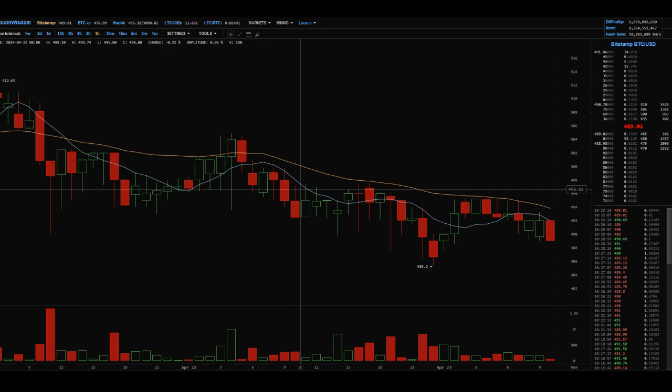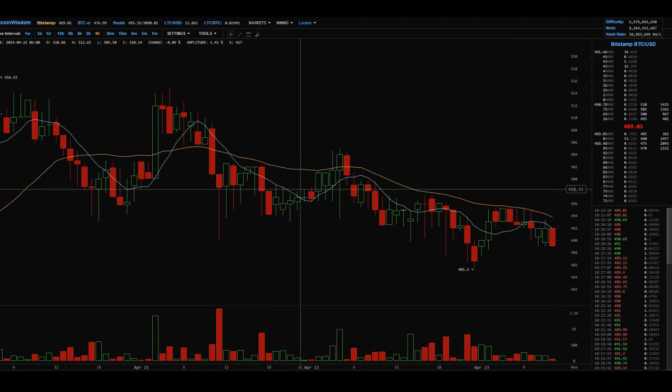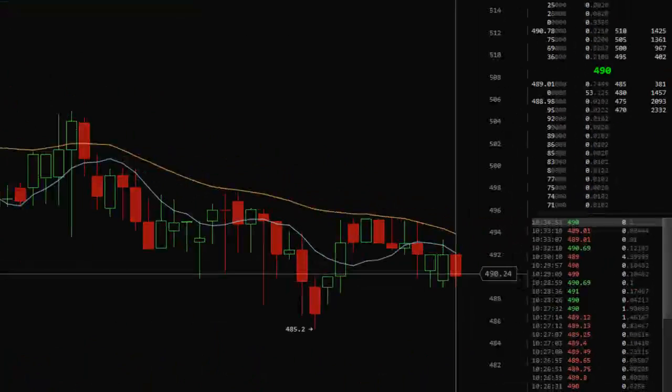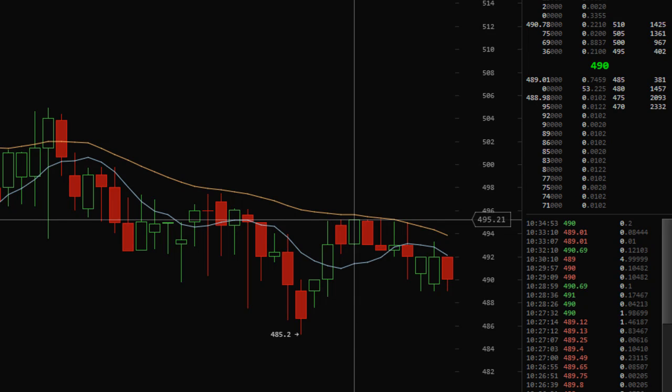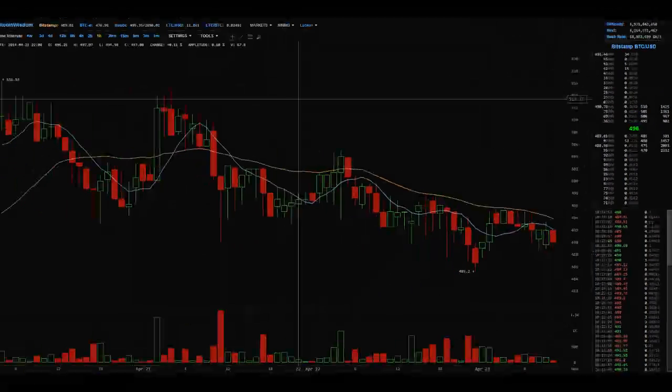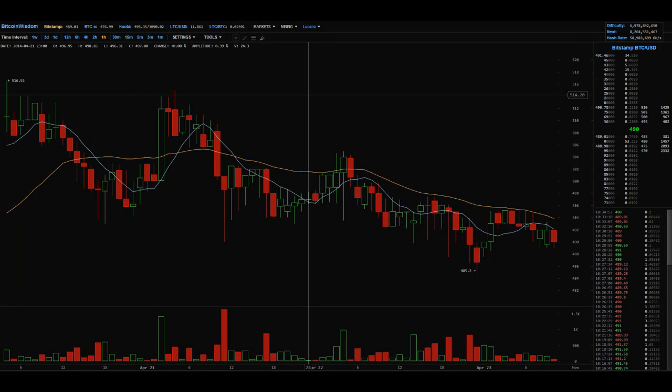And last but not least, this is the 60-minute chart. Not much to tell, very sideways trend. There's nothing to do about it, apart from the fact that right now we see this particular retracement. It might be denied by buyers once again, and the price will try to reach once again 595 with 20, and then again a potential higher low can push us back up on track towards above 500. Something that might happen today.